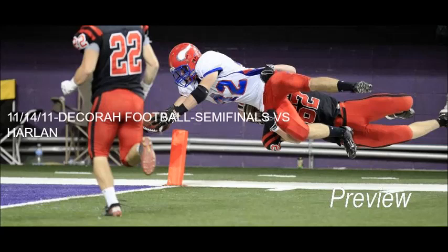Decorah 3 of 6 on third downs, 3rd and 8 from the Decorah 47. Vikings lead at 14-7, halfway point, third quarter. Moen with split backs, 2 tight ends, and split to the right side is Humpel. Dropping a throw, Moen swings it out right side, caught by Hovey, turns the corner, 45. He's to the 50, lowers the shoulder, and gets knocked to the sideline by Music at the Harlan 48. He got 5, he needed 8, and the punt unit coming on for Decorah.